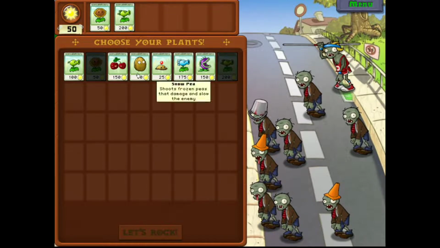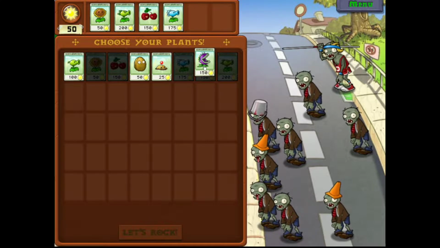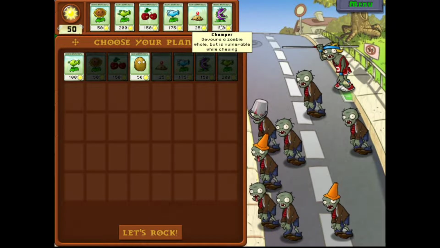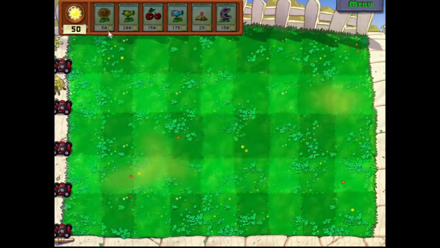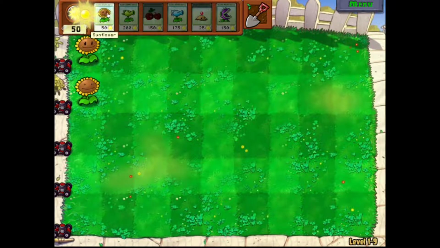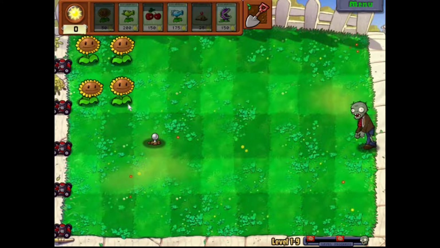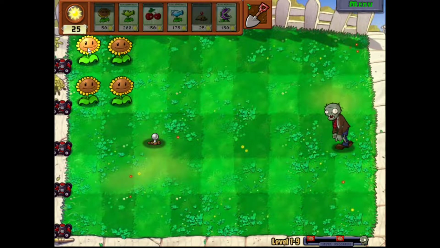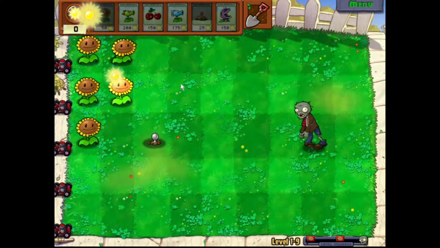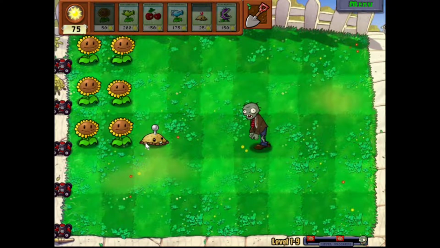I'll use him then. I don't know, I shouldn't really need... I'll try without the original pea shooter for now. We just gotta save a good dollar for that though, because it's not very cheap. Okay, that one will be just fine. We'll defeat that zombie with ease.